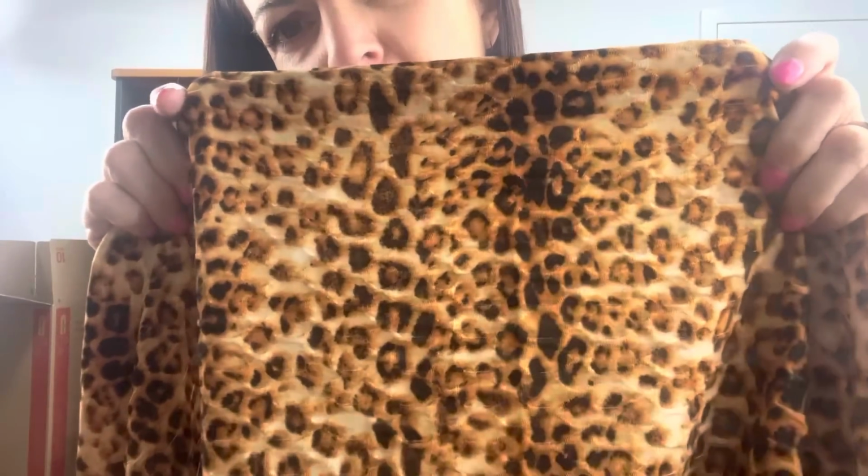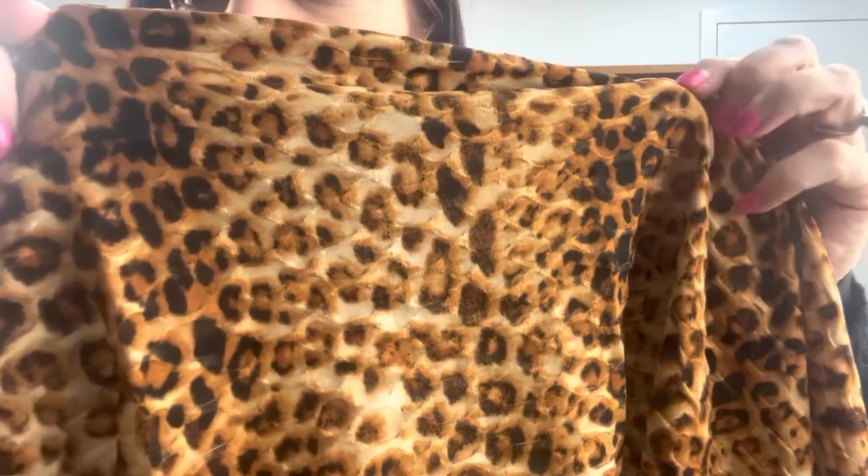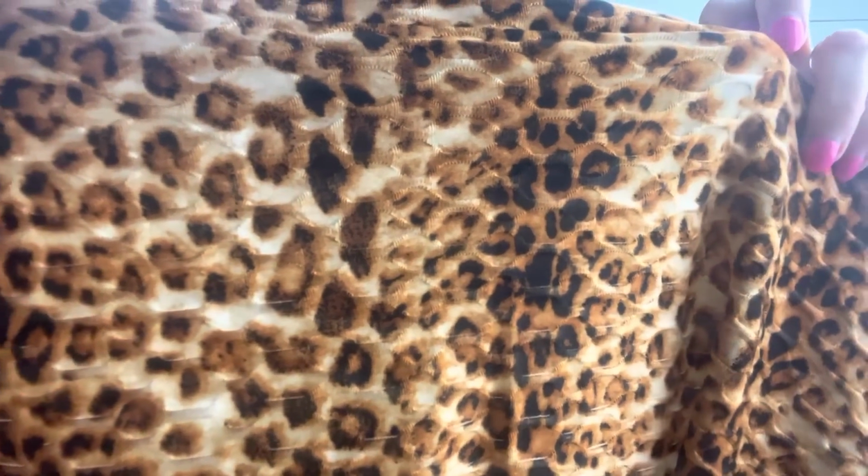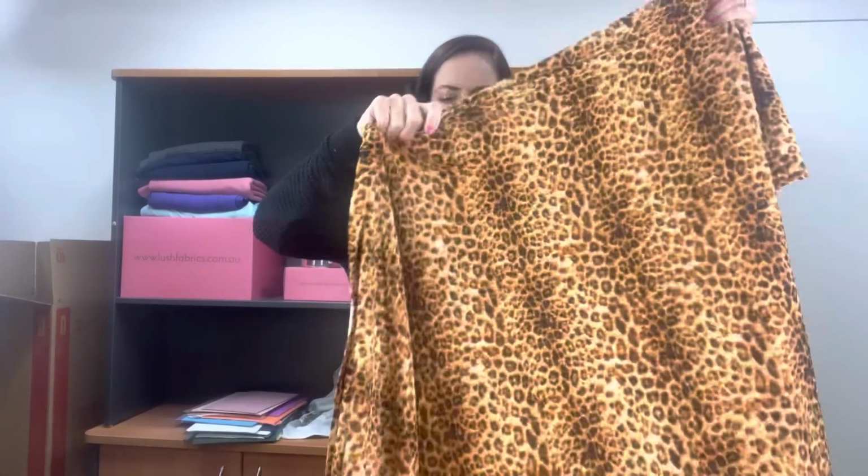It's hard on a print to see the honeycomb. I'm not sure if you guys are going to be able to pick that up at all, actually. Or a little bit if I come in close. You see that slight honeycomb texture. All right. So really nice for things like leggings and exercise wear. But you could also make yourself a dress or a top out of this. It doesn't just have to be for exercise.